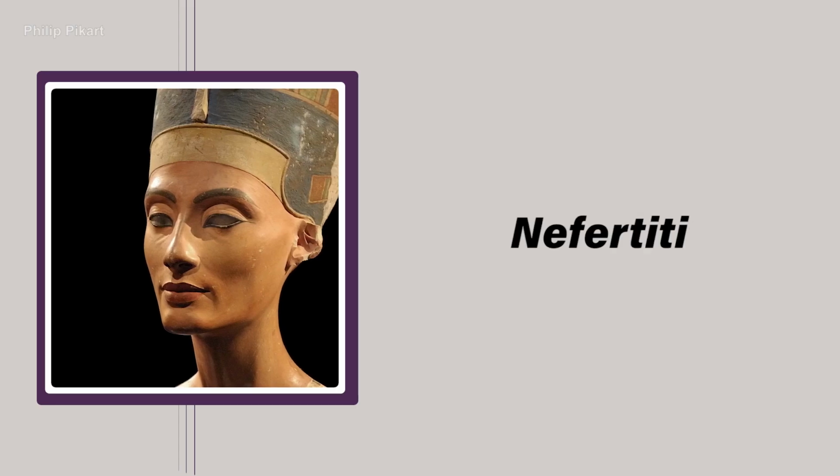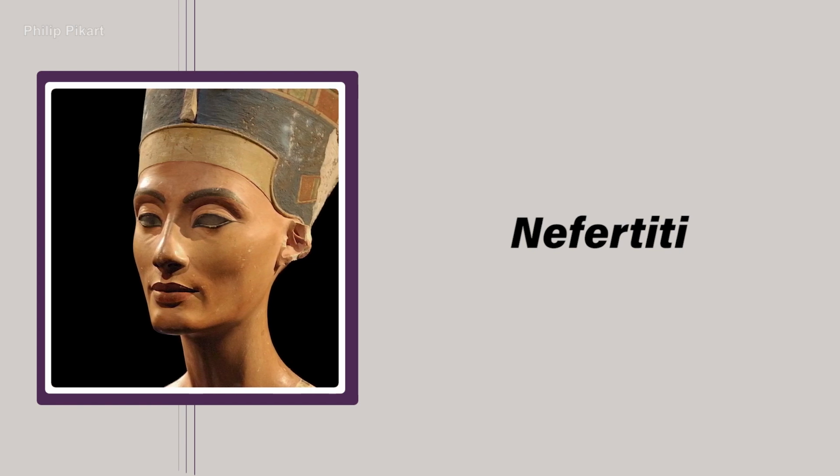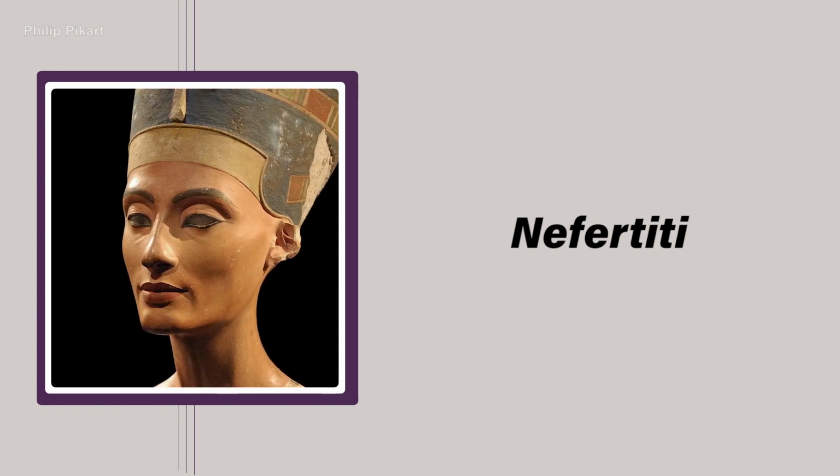While previous reconstructions of his face have been made, in 2014 a 3D computer rendering of King Tutankhamun was made using thousands of scans taken of his still in situ mummified corpse. The result was a clubfoot pharaoh with a weak chin and buck teeth, not anything remotely like his famous golden image. When you remember that Nefertiti was famed for her beauty and there's a definite feminine cast to the mask's features, it's another hint that maybe the death mask, now synonymous with Tutankhamun, may not have actually been originally intended for him at all. Let's just hope that he did manage to recognize himself after death and isn't still floating around somewhere looking for a death mask that looks like him.